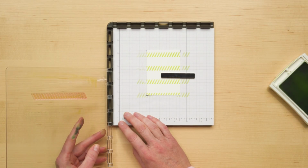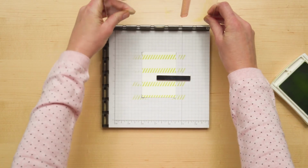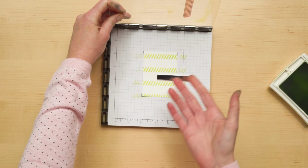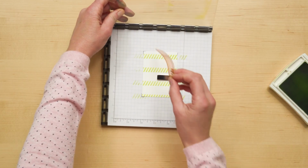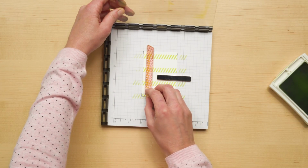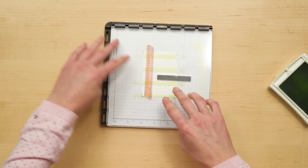The next step when making a plaid pattern is to turn your plate to the hinges on the other side. Now I could plan in advance to get it in the correct spot so I don't have to reposition my stamp, because now my stamp is in the wrong place, but it's more work than it's worth, so I'm just going to remove my stamp and reposition it on my cardstock. Being a little bit careful because it is already inked up.